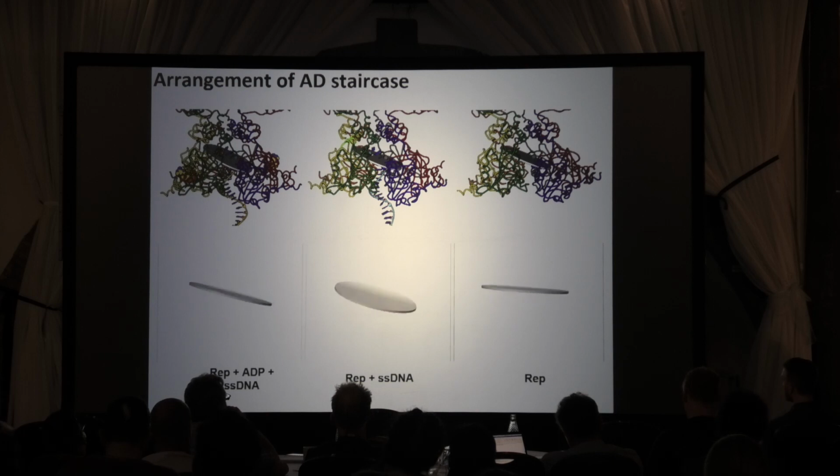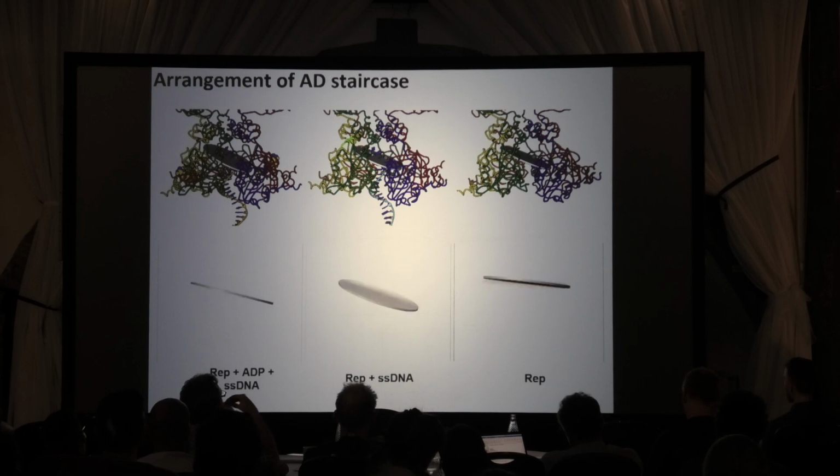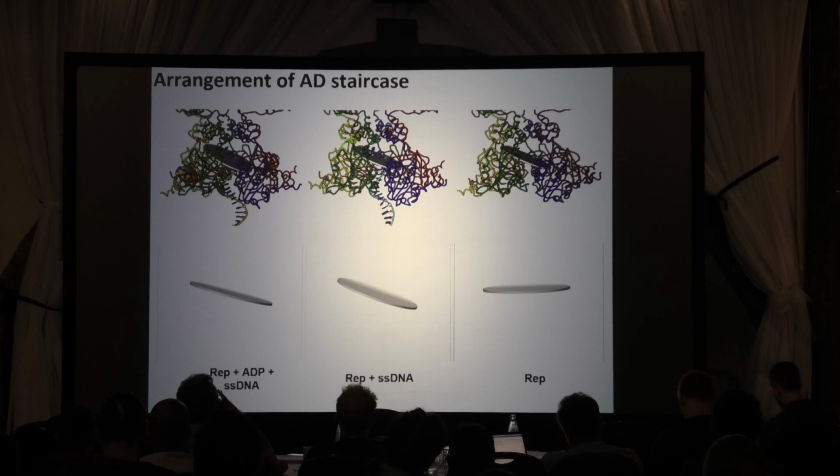And you can see that for these two, the plane remains tilted, but for the apo, where both the nucleotide and the DNA are lacking, it's becoming flat, and at the very end of the 700 nanoseconds, it adopts the flat conformation. So this simulation, despite my postdoc's suggestion, actually, in my opinion, seems to have worked, and it's given us a wealth of biochemical experiments to try, that I would not have been able to predict just by looking at the structure, to try and understand how the Rep works better.